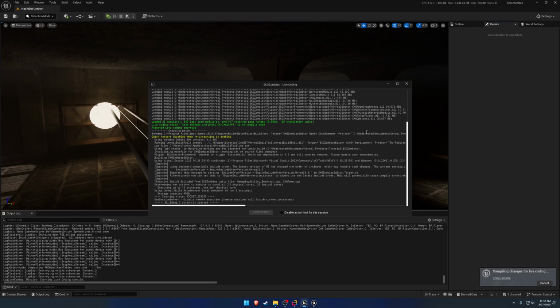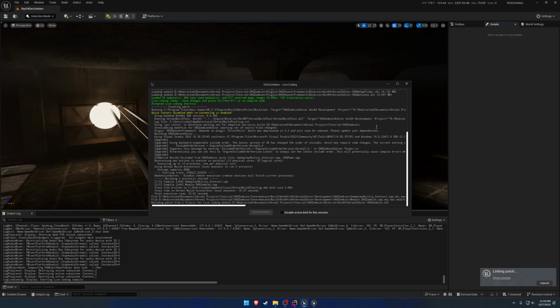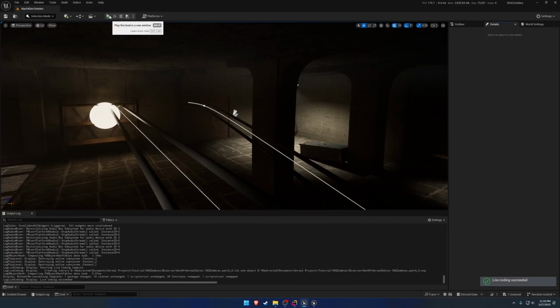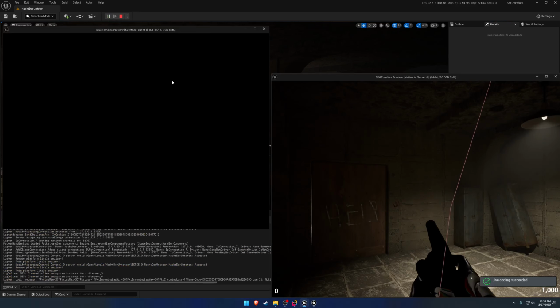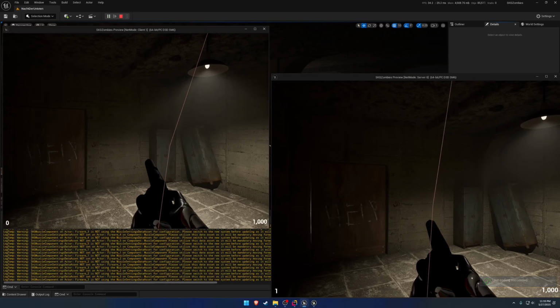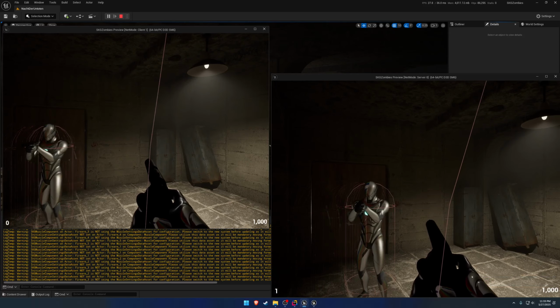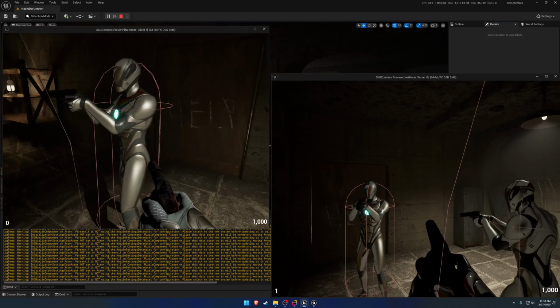In theory, I thought I removed the message, but I didn't. But we should have it to where we can see the message, but we can't actually revive the other player, if that makes sense. Okay, so this guy will go down. So let's go down. So press and hold F. And the guy over here, I was pressing and holding F. Nothing would happen, so it wouldn't allow it.